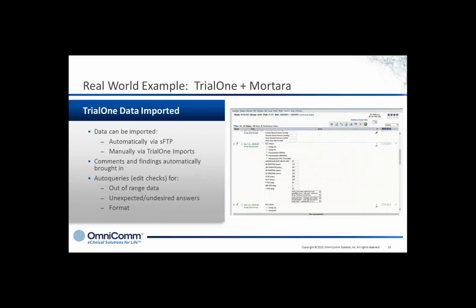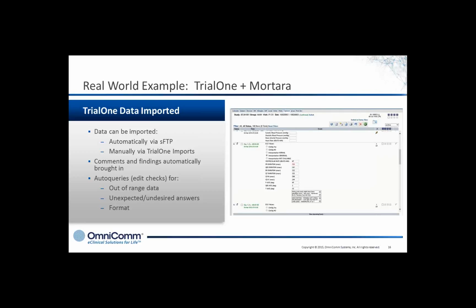Once the data is reviewed within eScribe, as Trial 1 is constantly listening to that system, it's going to bring that data into the Trial 1 data collection and review screen. So you can see here in the right-hand panel, we've got imported ECG data directly from the Surveyor system. It's going to do all of the nice things like highlight out-of-range data.